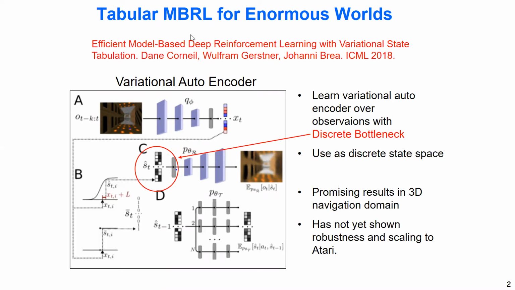So I'm not going to show you results from this technique, but this was one of the first techniques that showed some promise here. They showed some interesting, promising results in the 3D navigation domain. They also seem to have been able to solve some version of Pong and Atari, but explicitly said that it wasn't working for the harder Atari games. So it showed some promise, but hadn't quite got there yet. But it was really interesting because this is one of the first cases I've seen people marry deep learning, deep representation learning with optimal planning.